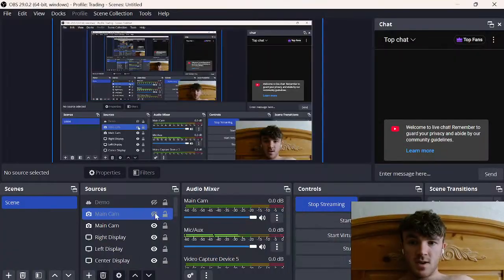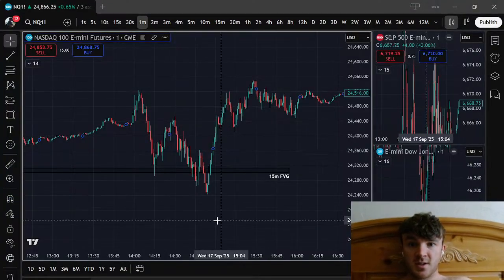Yo, what's up, everyone? So, this is gonna be super short. It could end up being literally 15 or 20 minutes, and that's fine. I am just going to be backtesting, and I'm trying to make it a habit that every single time I hop on the charts to backtest, I'm gonna be doing it on a live stream.